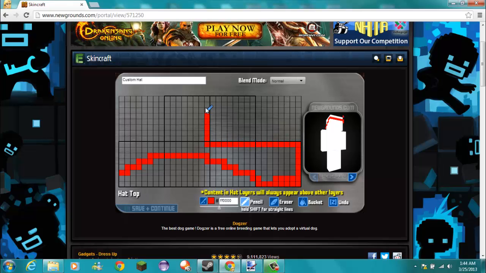I mean, this is optional after all, but I usually do this for things such as hair, hats, and hoods. I'm not going to go over everything because of the little time span I have.